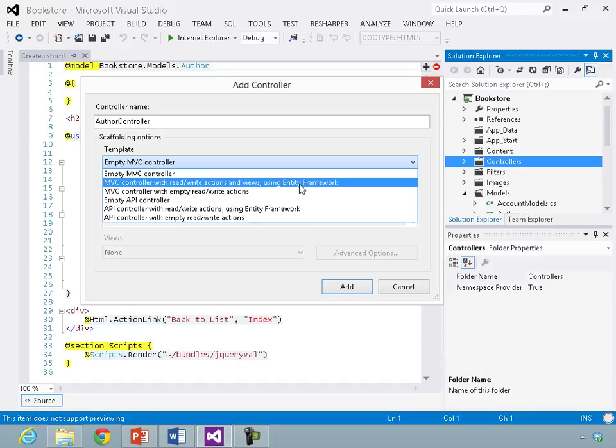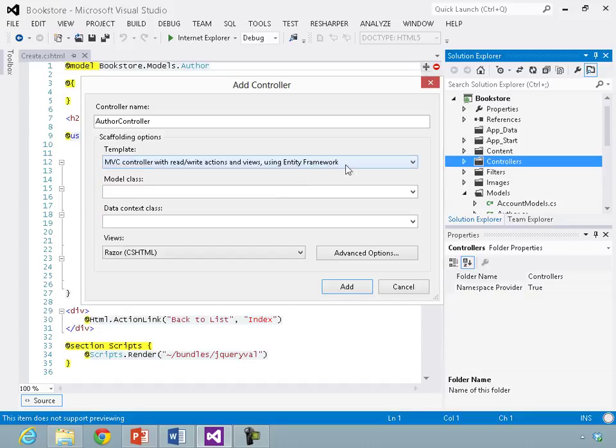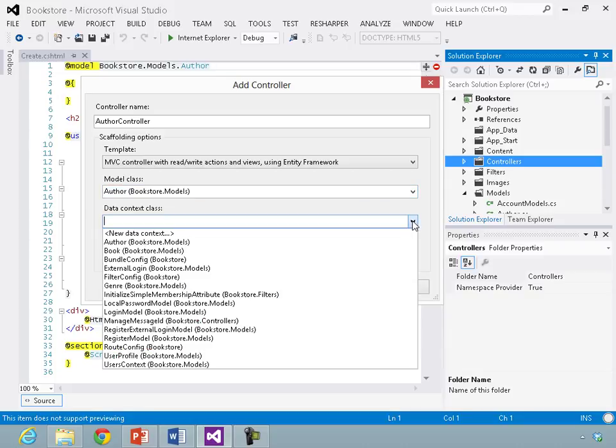So if you haven't actually settled on a decision, you might want to go ahead and use Entity Framework, because there's so many things already built into it. So for instance, if I chose one using Entity Framework, it asked me what model class I want to use, and it also asked me for my data context, which I don't actually have yet.